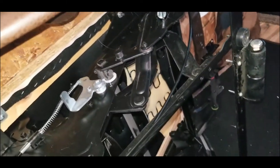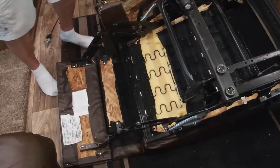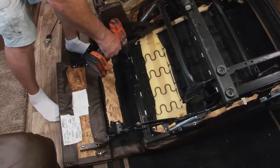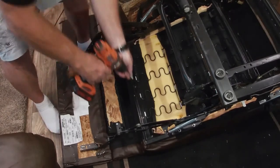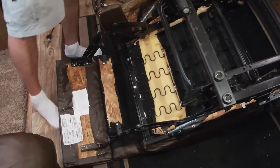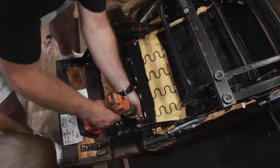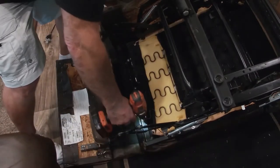So now we'll put the screws back in on the front part of the seat. And so it just gave me enough room to move the seat bottom out of the way, the screws on the handle. Makes life a lot easier. Little tip. You can't flex that bottom too much. There's a flimsy wood frame. You could break it, so you just gotta be careful. Only use it to move it about an inch or two.